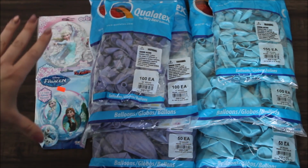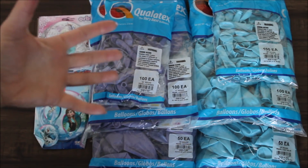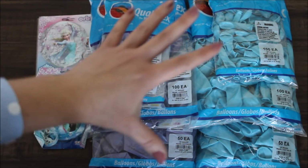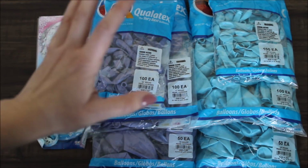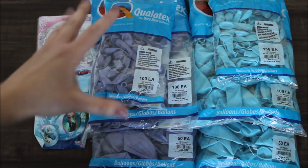We'll find out together. I will be using my electric balloon pump, 20 or 30 pound fishing line, and a low temperature glue gun or dashes from Lavender Paper and Balloon Company. Dashes are adhesive glue dots, but in the form of little squares. They are really good if you're afraid of using a low temperature glue gun. Dashes are the way to go.